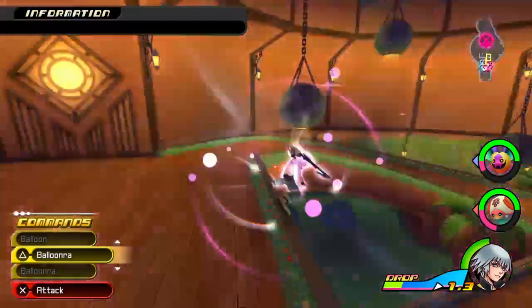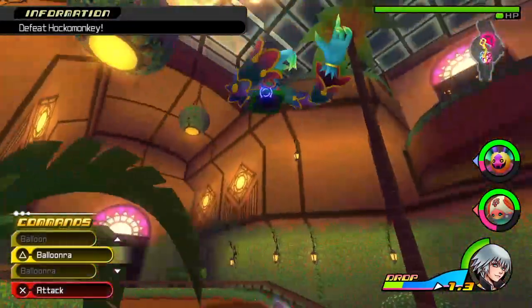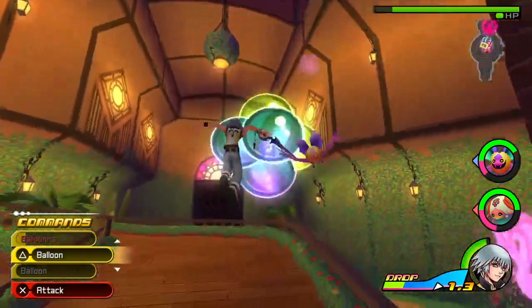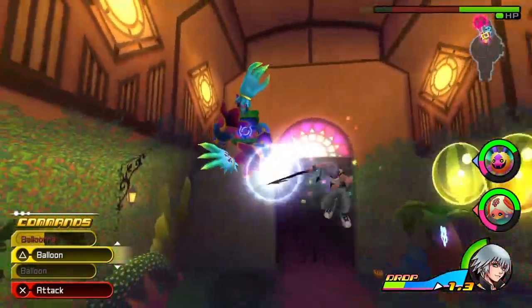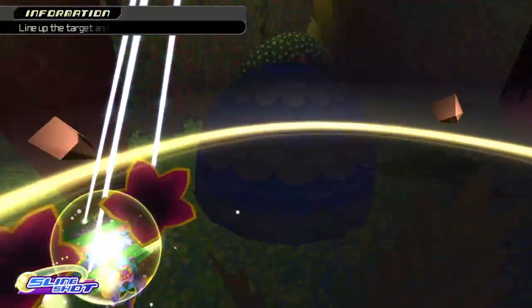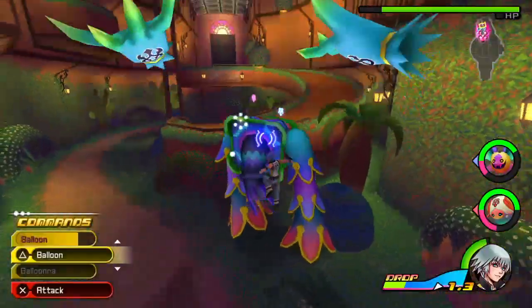So the way I open this is I dash forward, it pulls me to the railing, I jump towards the boss, and then I jump and use 2 balloon res, and I got the reality shift. Okay, good. This is what you want. Your goal here is to activate this reality shift.